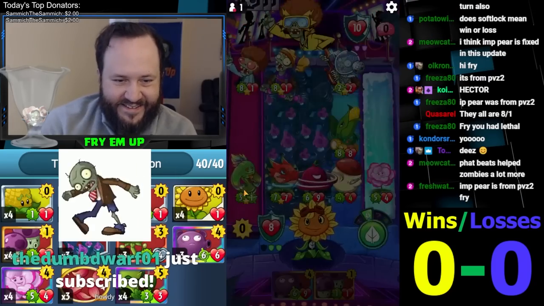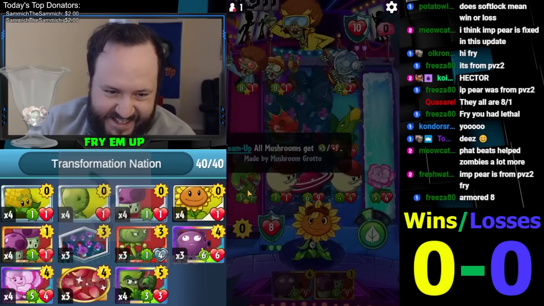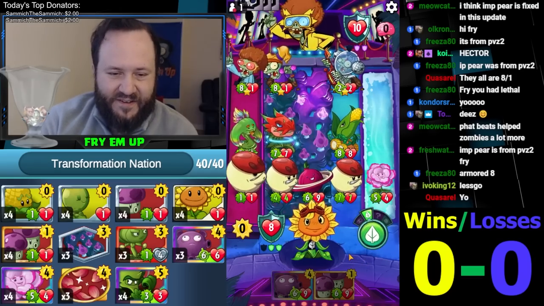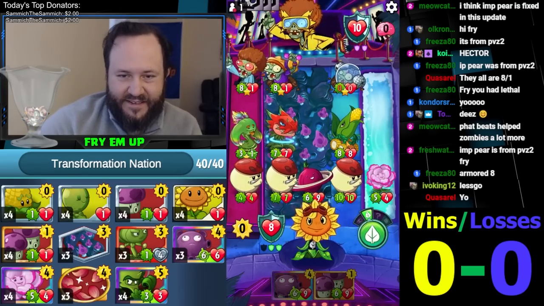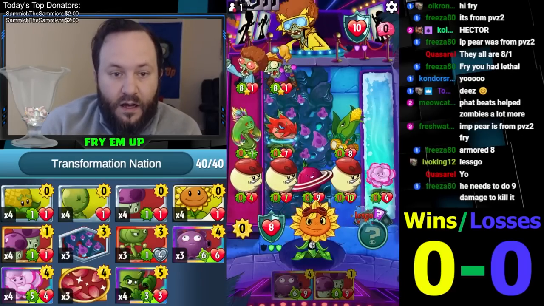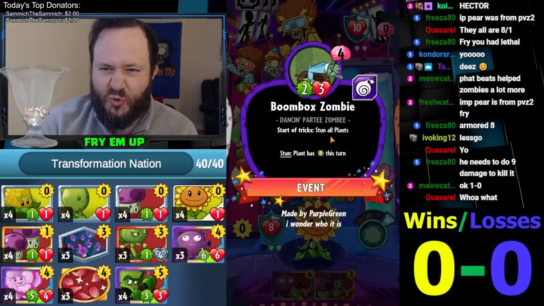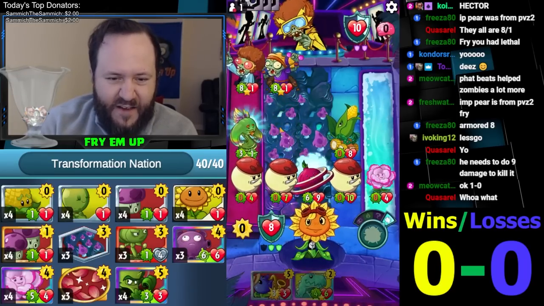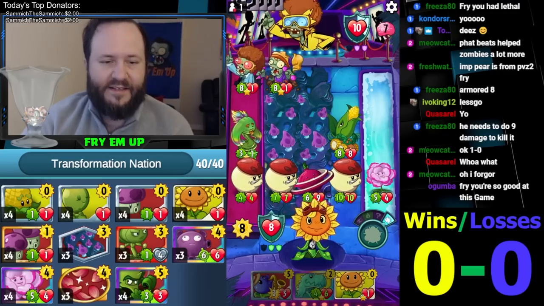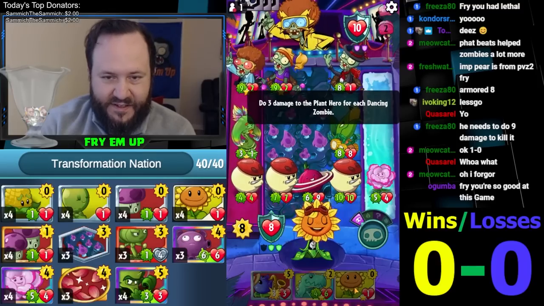Oh, we got Dragon. That's nice. What a Soul Patch is armored 8 in this version. So we're not going to be taking any damage anytime soon. The buff shrooms are still going, guys. It's still happening. This has a splash for 3-2. Wait. Oh, Start of Tricks? How is that fair? How am I supposed to do any damage now? I can't do damage. It's over. It's not possible for either of us to win.